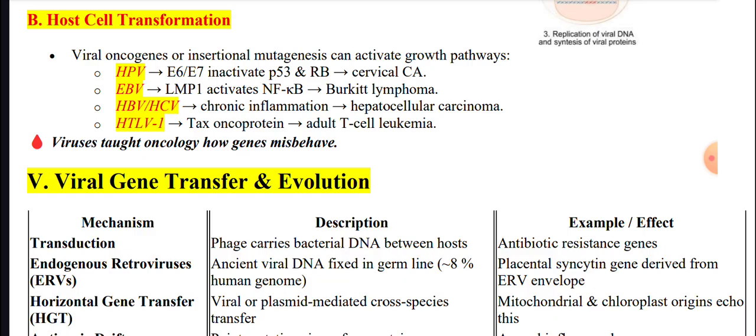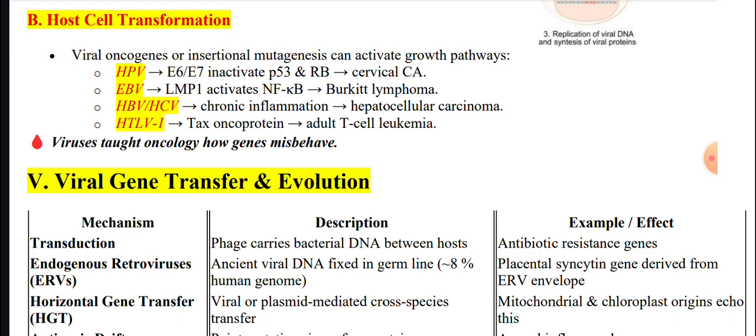So how does a tiny viral blueprint manage to derail something as complex as the cell cycle and cause uncontrolled growth? Generally, two main ways. Sometimes the virus itself carries a cancer-causing gene, a viral oncogene, that directly stimulates growth pathways. More commonly, though, it's about interference. The second way is insertional mutagenesis. When a virus like a retrovirus integrates its DNA into the host genome, where it lands can be random. If it happens to land in or near a host gene that regulates growth, it can either accidentally switch on a growth-promoting gene, a proto-oncogene, or, more often, disable a crucial tumor suppressor gene, one of the cell's natural brakes.